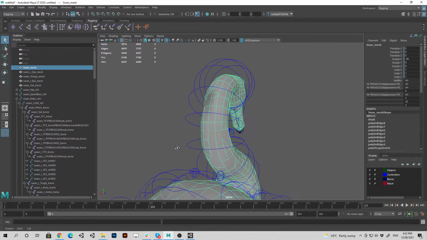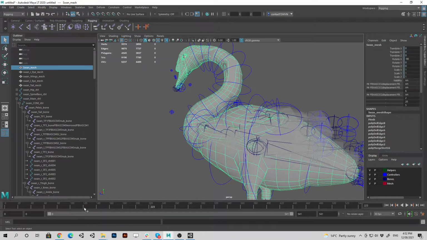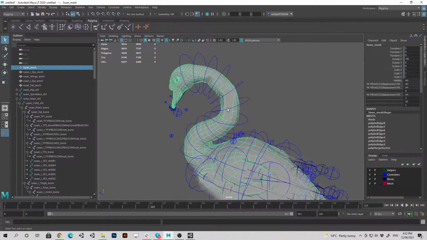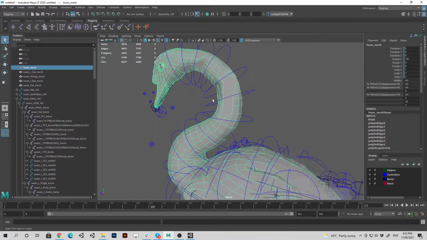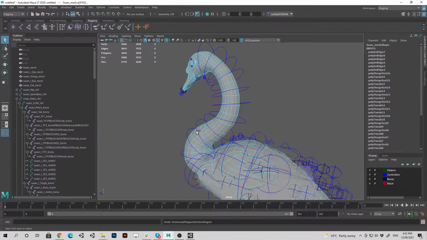Look at that. And let's just say you've spent a whole day just doing this, and all of a sudden you scrub the timeline and see that your model completely freaks out. It can freak out way worse than this. I'm going to undo all this damage I've done, because it's so important that you keep your original mesh. And if you've done damage to your original mesh, I'll show you what you can do.